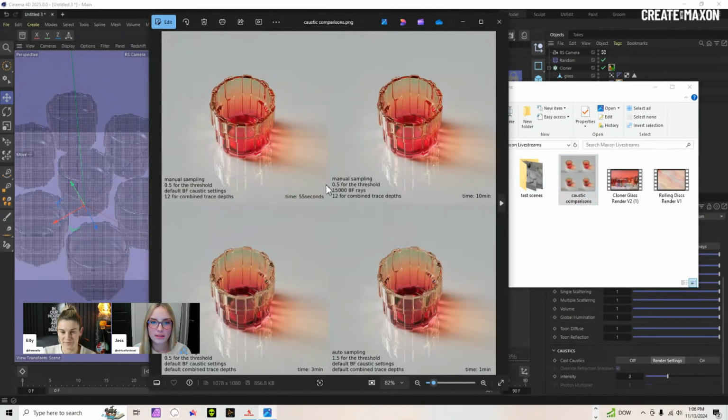Yeah, because that's where I got that time down so far, and yet we still have such a nice result. So I think if you especially spend some time in that Redshift caustic documentation page, you'll get a feel for what kind of samplings or values you want to use, how much it'll affect the scene, and what types of lights to use. But yeah, manual sampling can be really, really nice for sure.